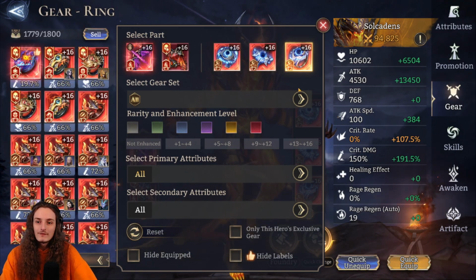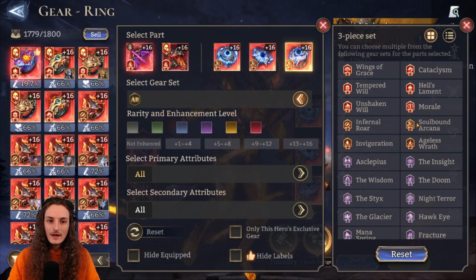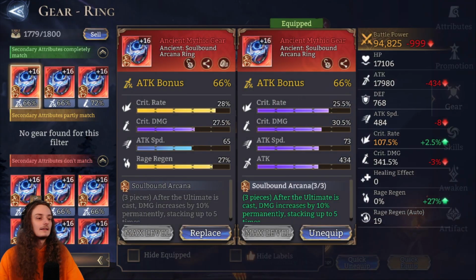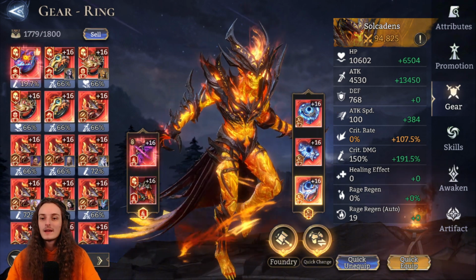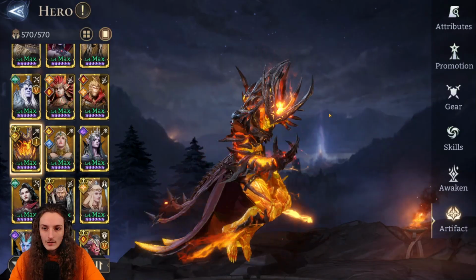And if you have specific timings that you really want to get, but they don't end up working out for your Solcadens for whatever reason, then you can add in additional rage regen. But Solcadens' ultimate is pretty fast, it's back pretty quick. So that's why we're running him with exactly 0% rage regen.